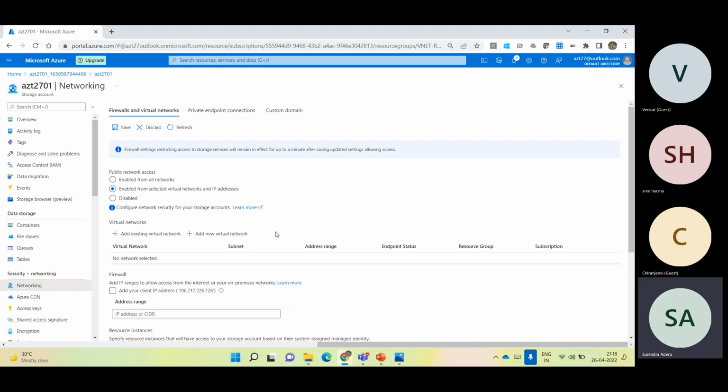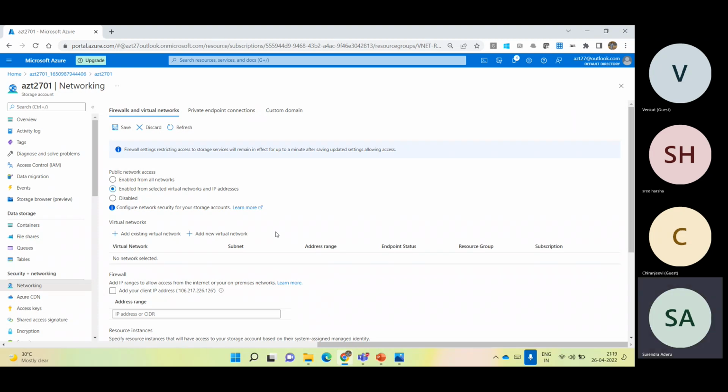So what will happen is, if the virtual machine wants to speak with a storage account and vice versa, the communication will not go to the internet. It will use the Azure backbone network, the Azure internal network, so that your connection is secure in the first place. Apart from your virtual network, if traffic tries to communicate with the Azure storage account, it will get denied. Shall we see that practically now?